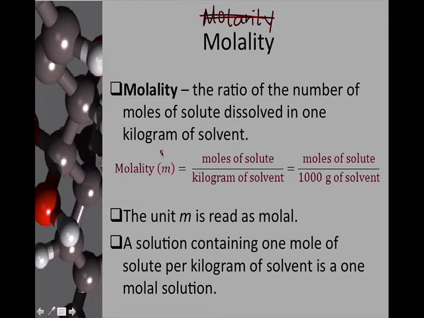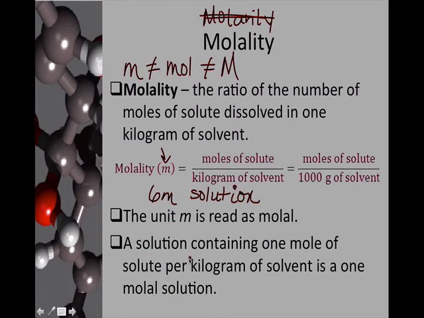Molality is abbreviated with a little m, where molarity was the big M. This is still not the same, so little m does not equal moles, which does not equal big M. They are three different units, meaning three different things, so don't get them mixed up and don't use them interchangeably. We read little m as molal. So for example, if I had a 6m solution, we would say that's a 6 molal solution.